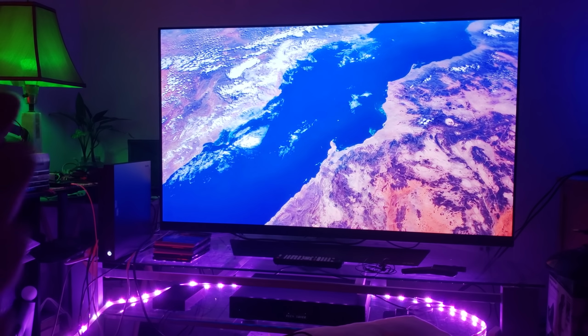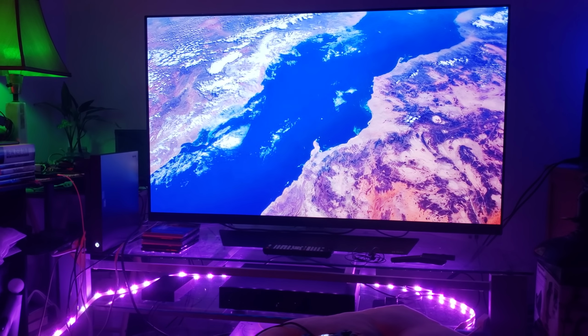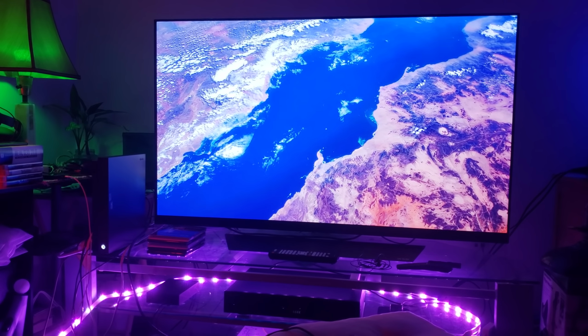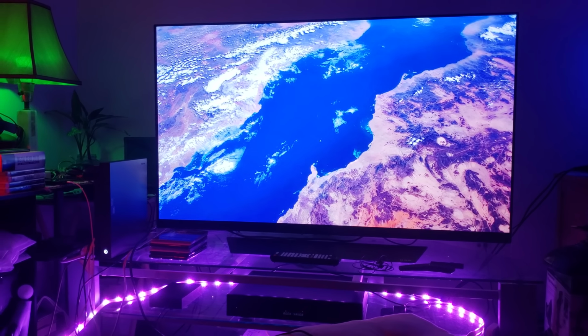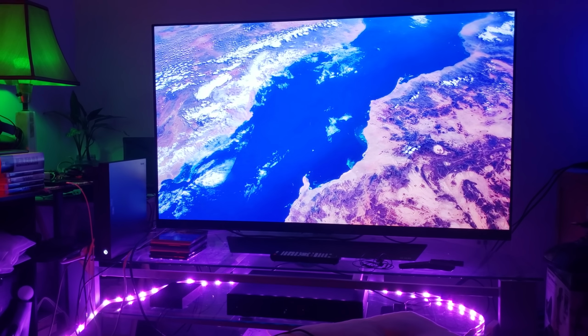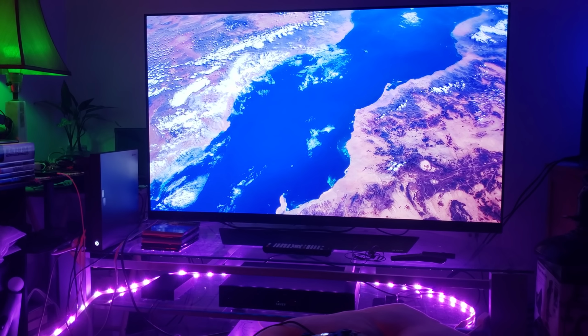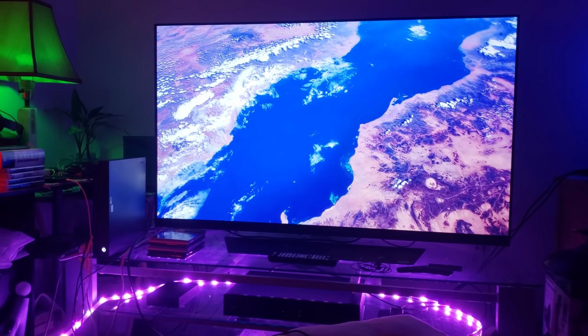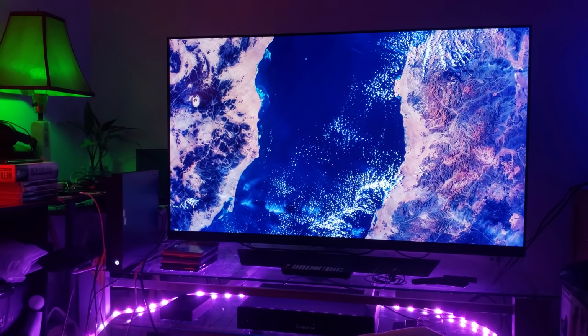It's like anything else in life. How you take care of your health, how you take care of your body, do you exercise, what you eat, how you take care of your car, do you change the oil, do you change the tires, do you change spark plugs? Same thing with your air conditioner. Do you change the filter? All of that stuff. It's really about how you maintain your OLED TV.